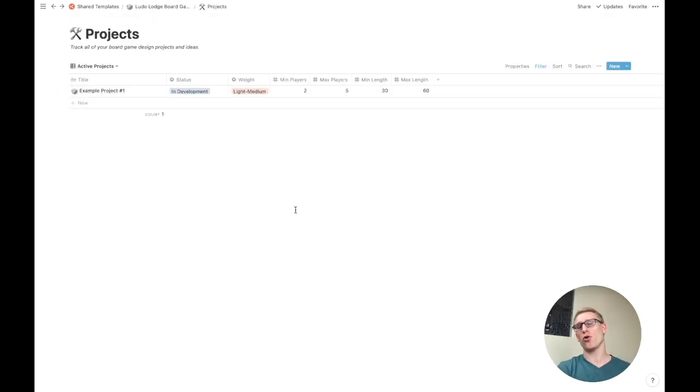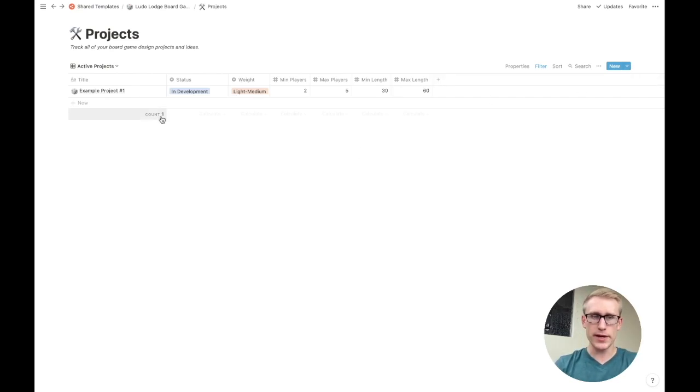I should mention this whole workflow and template isn't heavily used by me at this point. I've used it a little bit. And even in the bit I've used it, as you're using it, a lot of things become evident, like, oh, it would be better if this was a little different. Depending on when you're watching this video, it's possible that the template I've shared looks different than what you're seeing in this video simply because I've updated it with things that I feel are improvements. But it's not like this is the battle-tested thing that I've landed on for all time. I imagine it's probably going to change.